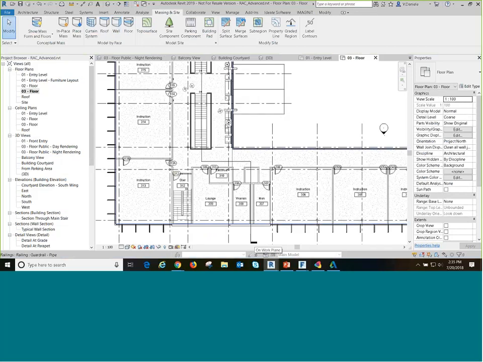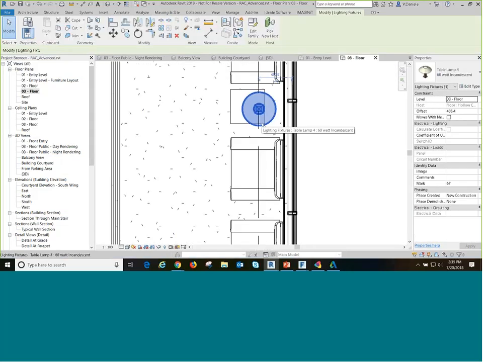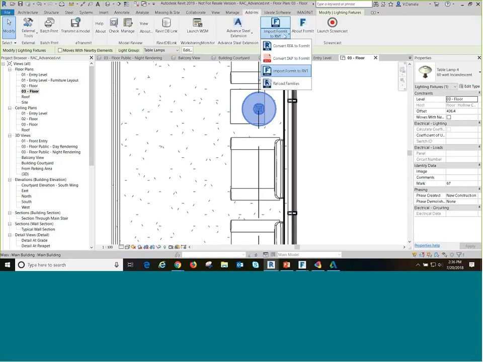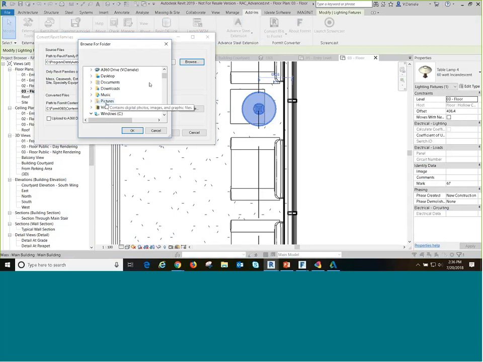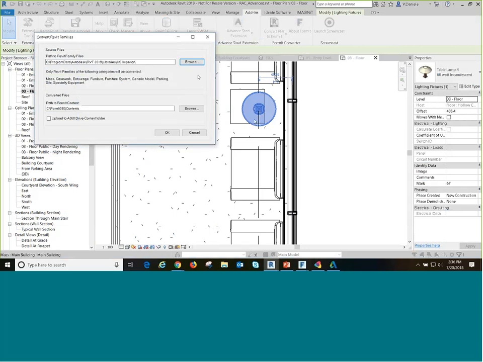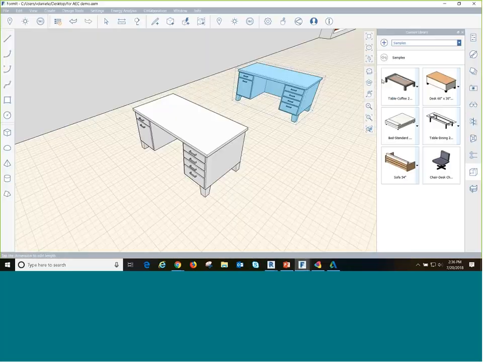So if I've got something in the Revit model like a lamp here, and I want to convert this to a Form native file using that same add-in, just expanding the options, we can convert the RFA to Form. I actually have to browse and pick it directly from here or wherever I have this saved out, to create it as Form content, and then it will show up in this Form box here.